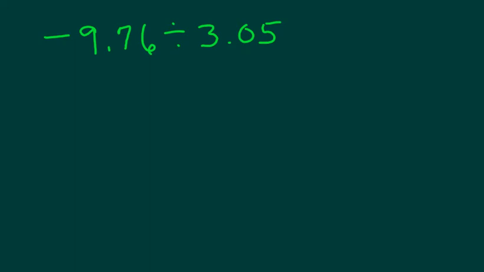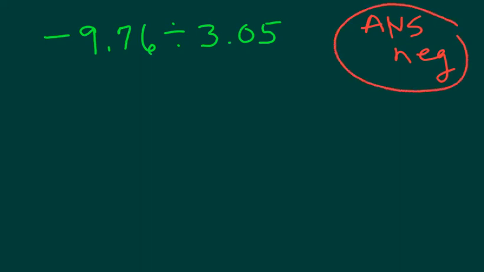The first thing we're going to consider is we have a negative divided by a positive. So we're going to go ahead and decide right now that our answer is going to be negative. Because when you're multiplying or dividing things, a negative and a positive makes a negative. A negative divided by a positive is a negative. Or if you were multiplying, you'd get negative. So go ahead and decide this now, and then you don't have to worry about the negative, because you know you're going to put a negative sign on the answer.